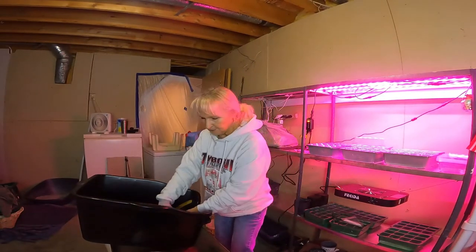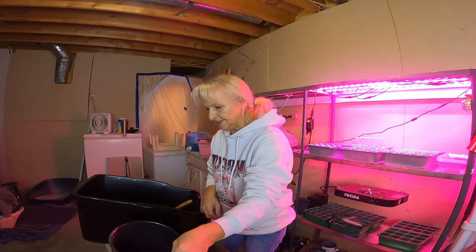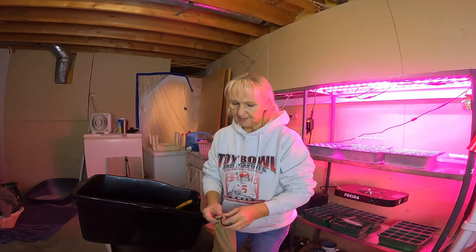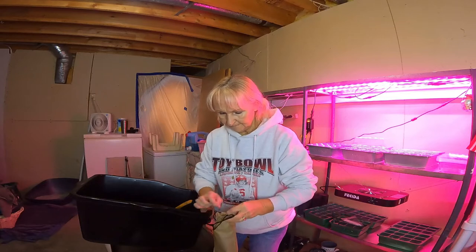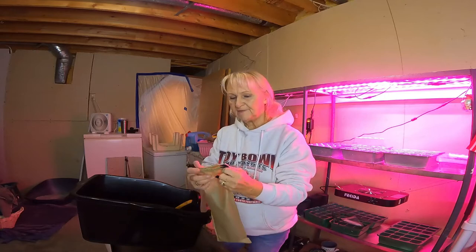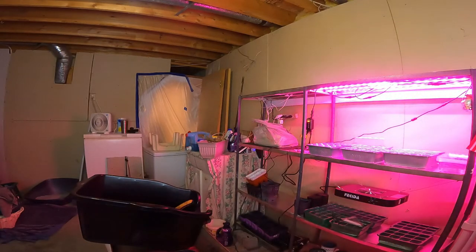I'm gonna get some dirt and pot some of those seeds of something in here that I wanted to look at for the tall grass seed. Oh, that's for the little fountain, the pump. I cleaned it out and put it in there. Good grief.